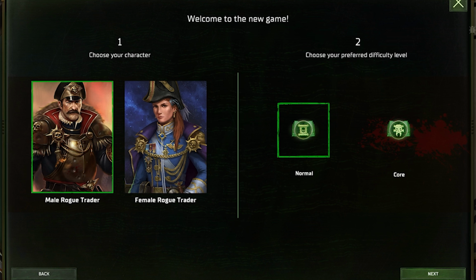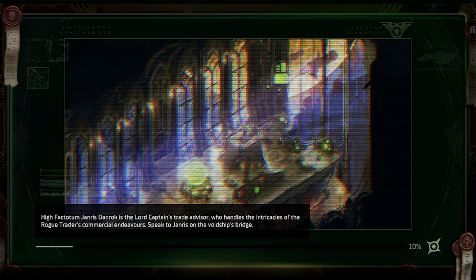Gonna go for a male rogue trader. Gonna go for normal difficulty. This game isn't really easy. I actually dabbled around with the settings a bit, where you can set how much damage your characters do, how much damage the enemies do. I'm not gonna do that right now. I'm just gonna start with the normal difficulty, and here we go.